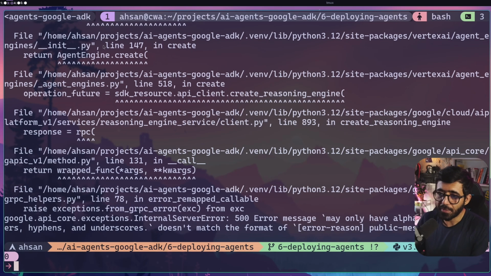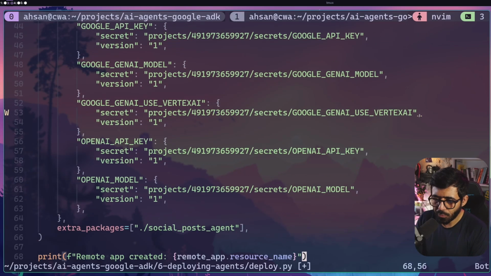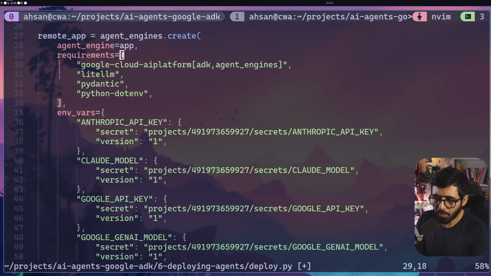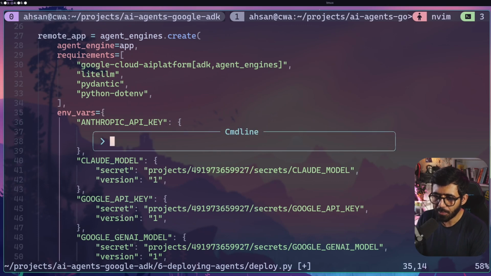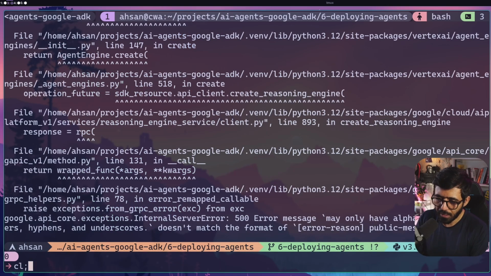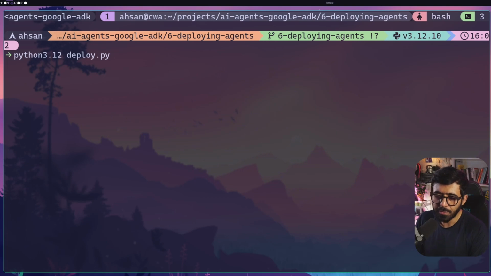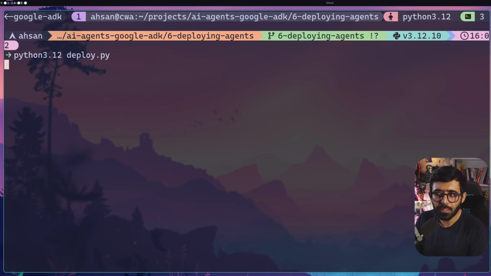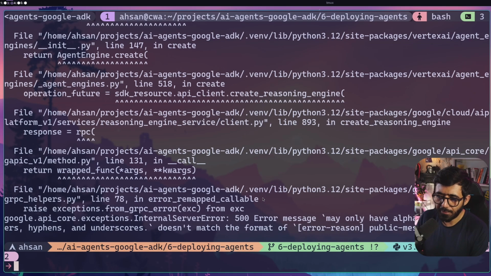Okay, so we have some errors. All right, here I'm seeing that it doesn't really show what could be wrong. So we do have environment variables as they should be. If I save this now, let's try to run this again. It could be that they had a server error. So let's try this again. If it doesn't work, then the issue is at our end. Okay, so the issue is definitely at our end.